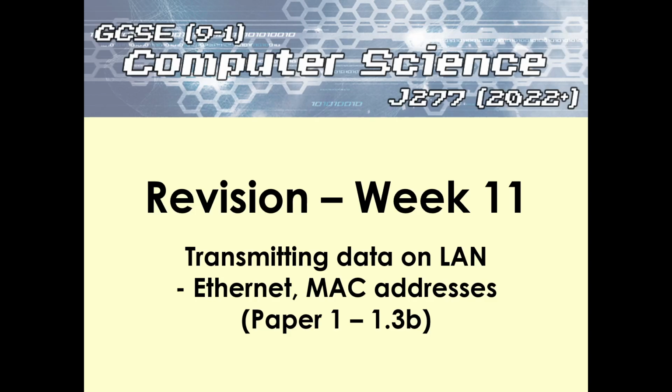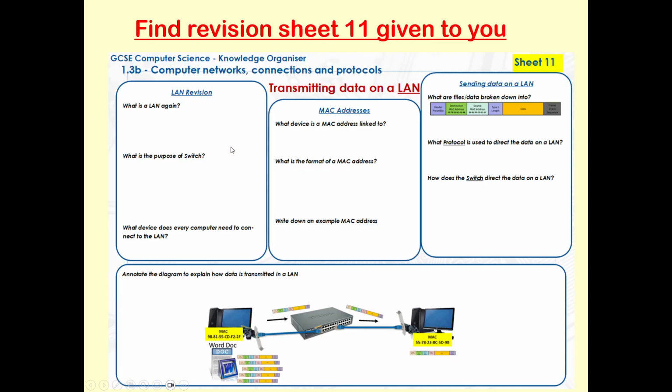Welcome to revision week 11. This time we are looking at how data is transmitted on a LAN, a local area network, covering things such as the Ethernet protocol and MAC addresses. And this is paper 1, topic 1.3b. Please make sure you've got your revision sheet 11 with you, ready to write notes and complete.